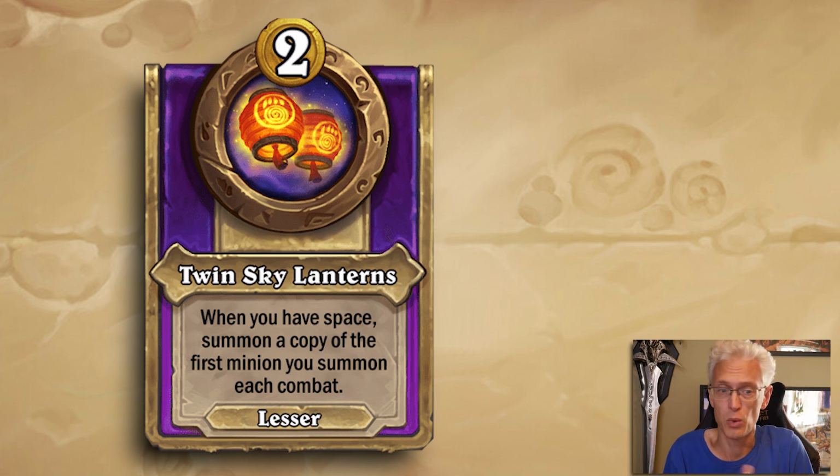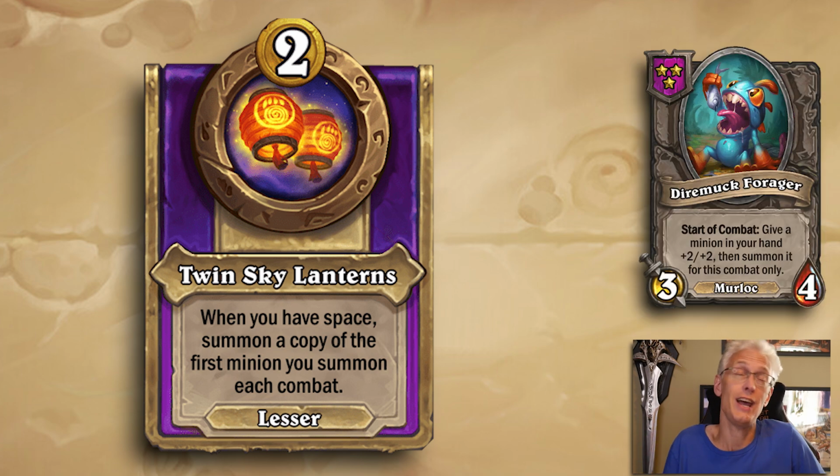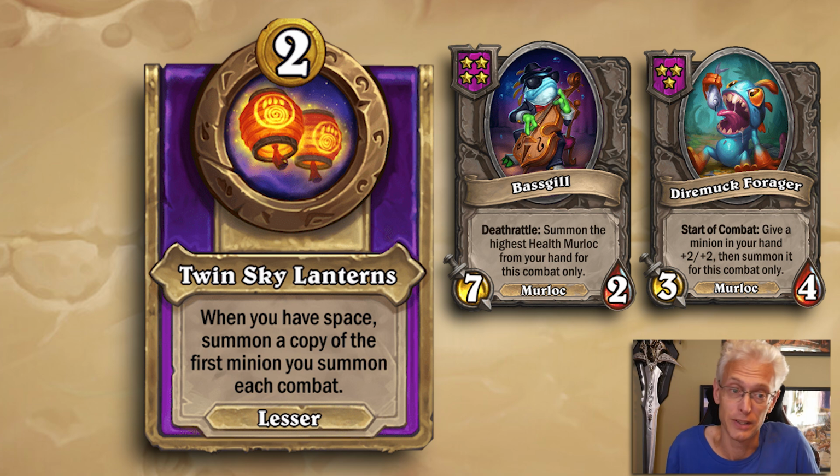Now, this is the lesser one, but this is when you have space, summon a copy of the first minion you summoned each combat. My problem with the lesser one of these, and the reason why I hesitate to tell you to take this one, is realistically, you only have a Dire Monk. I mean, there's a chance you have a base skill on the board, you tripled into it, you could be really lucky, and something in your hand to buff. It seems less likely. Typically, it's going to be summoned out by that Dire Monk. Now, that's great if you have something to buff and do that with, in which case, yeah, take this, buff the hell out of whatever it is, summon an extra one.